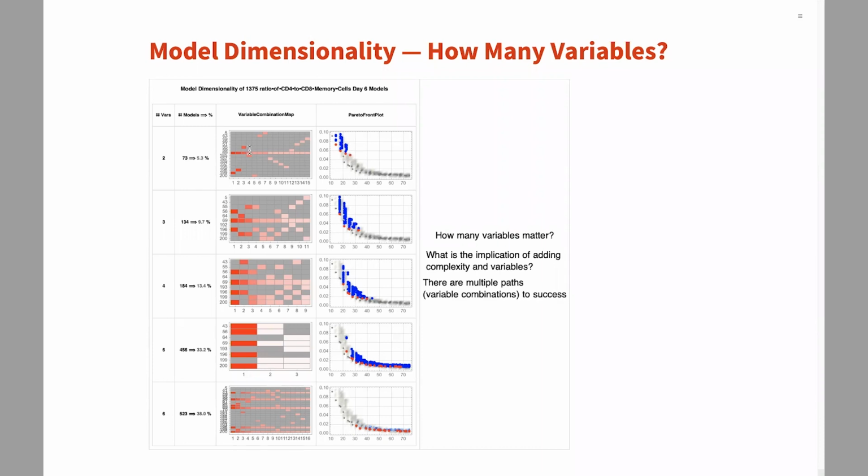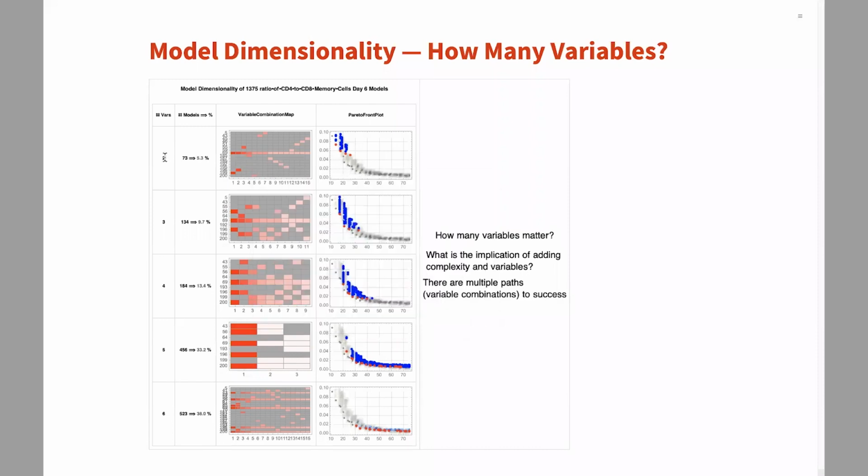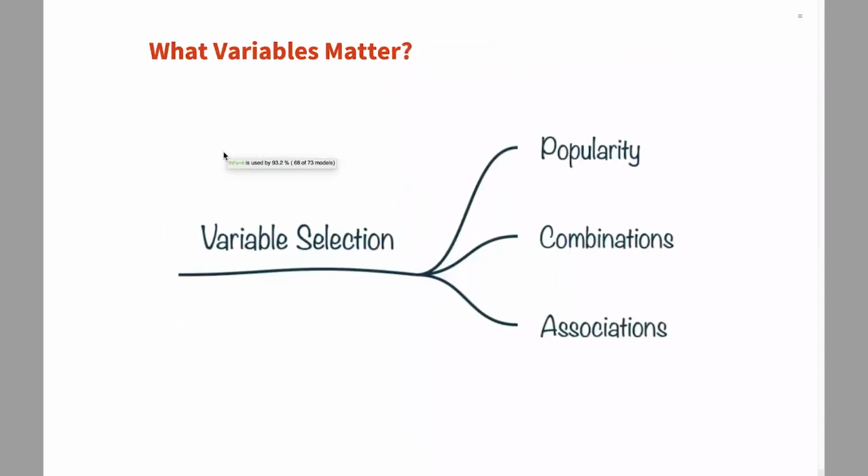So, I guess the other thing here is what you notice. Now, this particular variable combination map is showing that for all of the models in the data set with 2 variables, what are the combinations of variables that are there? We see a very strong presence of TNFA. I can't read it, but it's 93% of the models of that set. So we've got combinations. We can start to see sort of dominant variables. We're doing sorting. All right, so we're starting to get a feel for about how many variables we need, and say, what variables matter?